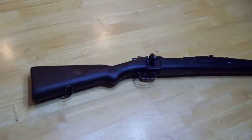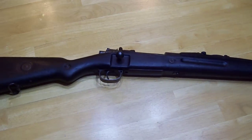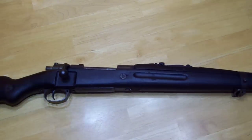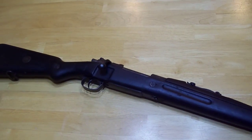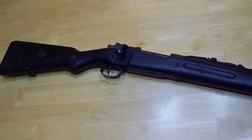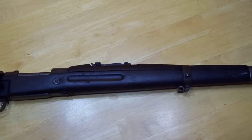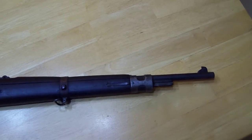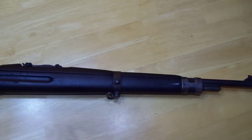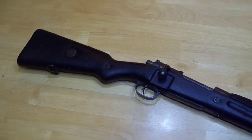We're going to take it out, clean it up, and cycle a couple rounds through it. Everything looks to be really good — I don't see any stress cracks or anything in the metal anywhere. We're going to go ahead and take the stock and everything all off of it, take this guy apart, get her shined up, and inspect it thoroughly. We're going to take her out probably this weekend and see where it hits on the paper. We'll post another video.